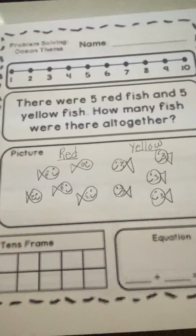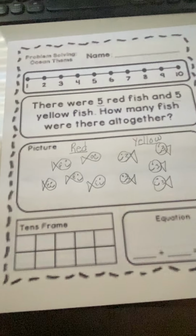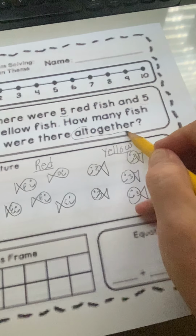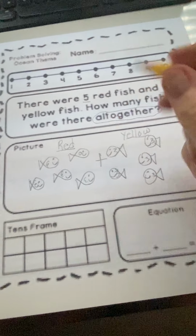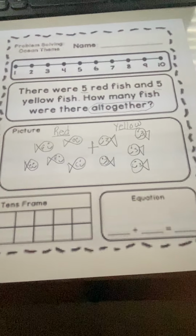All right, now we've got 5 red and 5 yellow. How many fish all together? I'm going to circle that "all together." Are we going to add or take away? We already know what. I could even put the plus sign right here. My red on this side, my yellow on this side. How many is that all together, boys and girls?